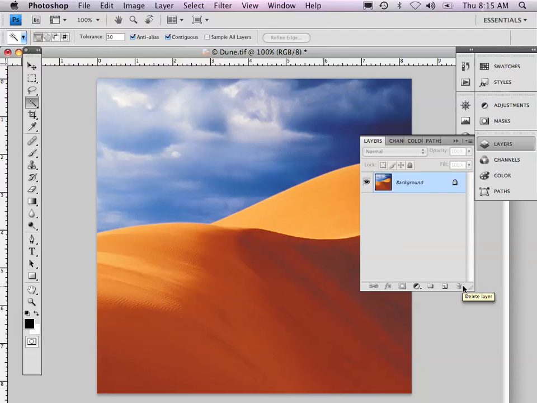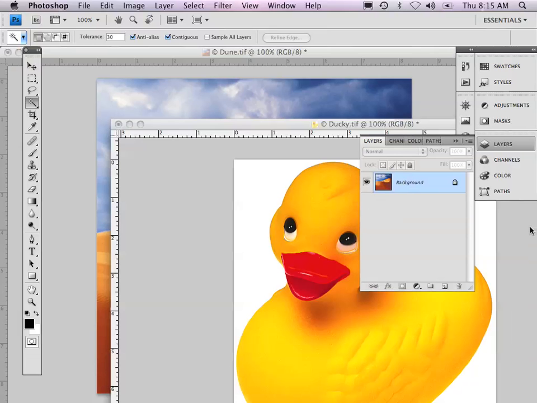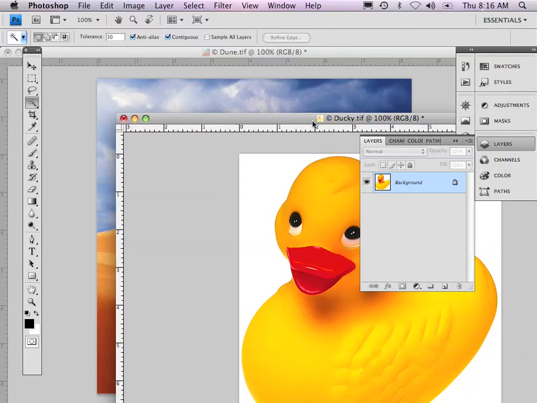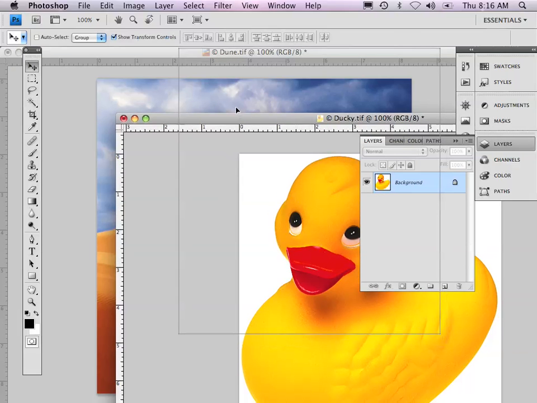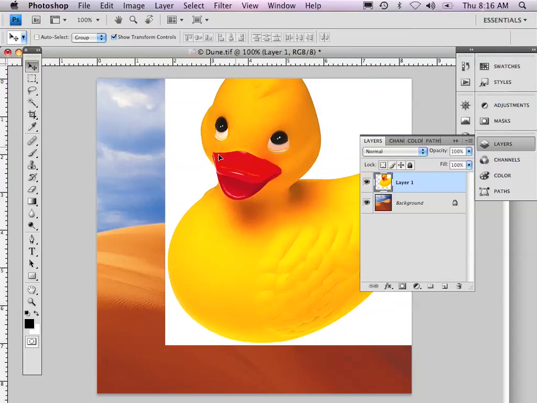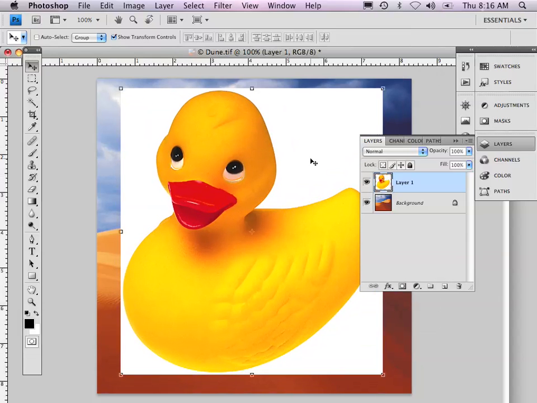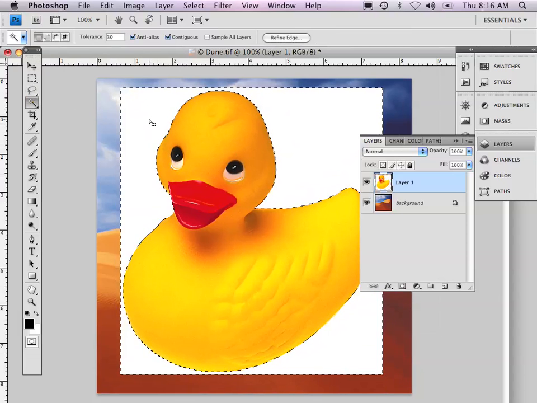Next thing about layers we're going to talk about is called a layer mask. Now I've deleted the ducks and the duck group. I want to go back over here to this original duck and bring him back. So I'm going to grab my move tool and drag him back over. Here he is. Now before, to get rid of that white background, I told you we just grabbed our magic wand and we clicked on the white and we deleted it.